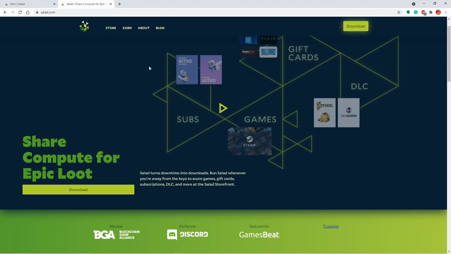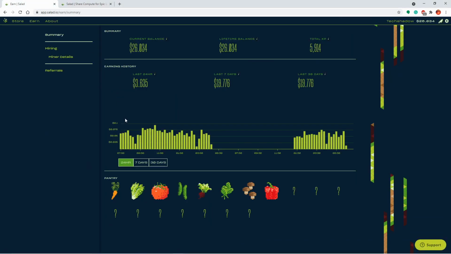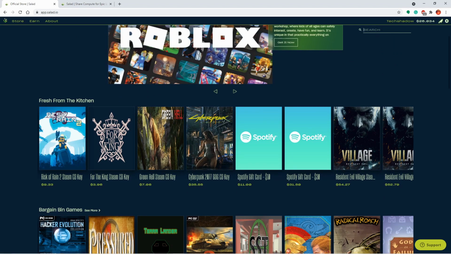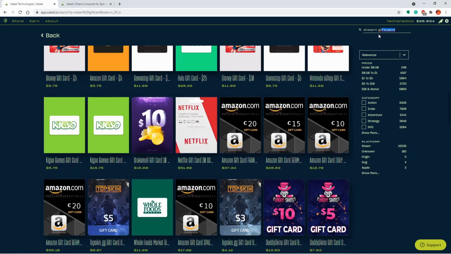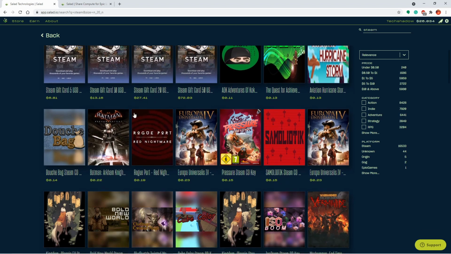Anyway, so what you want to do is download Salad, and then here, let me go to my Salad right now. Okay, so this is my Salad page right here. The way that this works is you can see my balance in the top right here, $20. So what I can do is go to the store, and all that I have to do is head to the store and type in Steam gift card. All I have to do is click on one of these cards and I can redeem a gift card. I can purchase any of these cards that I want because I have a $20 balance in my application, all right? I'm not gonna do that right now because I wanna wait till I get more money, but that's the point. You can get any game you want from this free money.